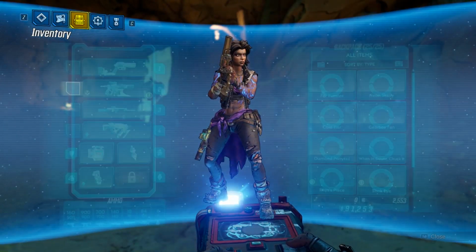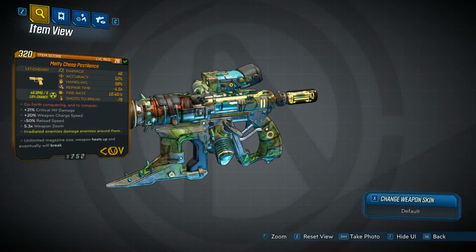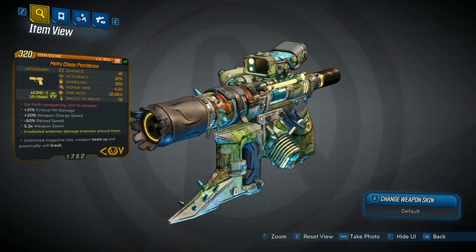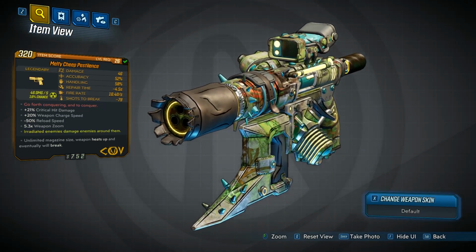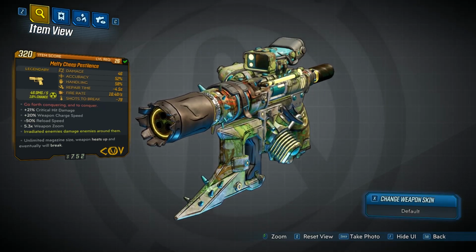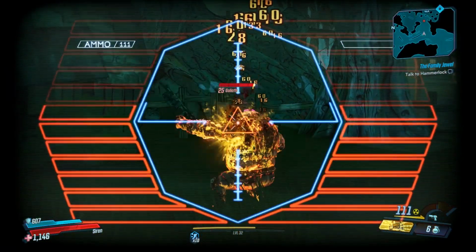Let's go ahead and take a little bit of an overview of it, and I'll just show you guys the card very quickly. So this has got plus critical hit damage for me, plus weapon charge speed, minus reload speed, but a good amount of zoom on it as well. Obviously, radiated enemies will damage enemies around them, and it has an unlimited magazine size, so no reloading. This is a heat-up gun, so you can keep firing it, but keep an eye that it doesn't overheat. So we'll go do some killing in the Jacob's Estate with this thing right now.